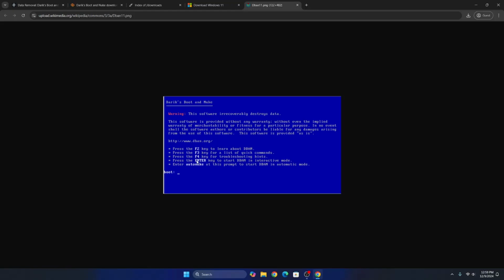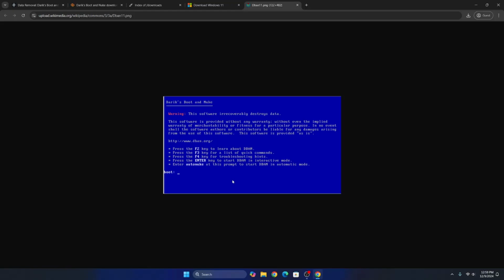So here I won't go through DBAN on the other computer because I only have one flash drive and I don't want to wipe the flash drive to put DBAN on it because that is just going to waste time, since I then have to reinstall Windows on it again. But here we go, let's start with DBAN. This is what it will look like. What you want to enter is autonuke. Just type that into here and click enter and let it do its thing.